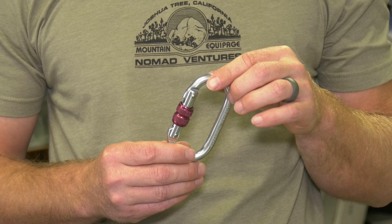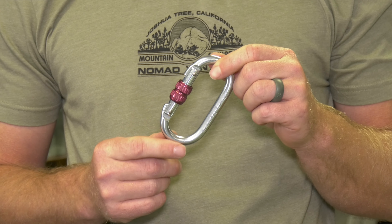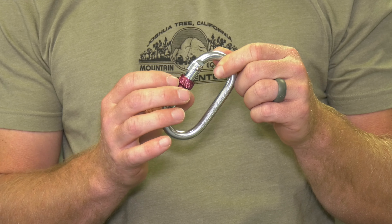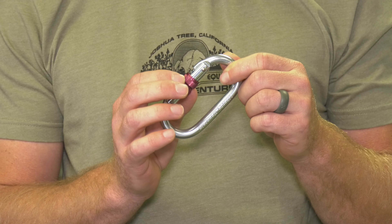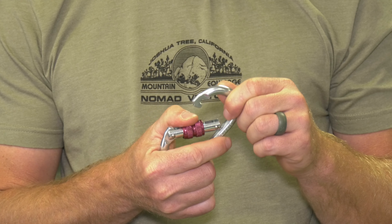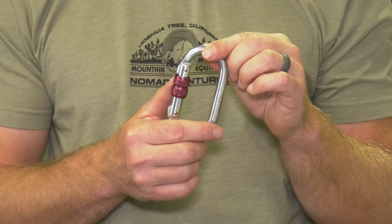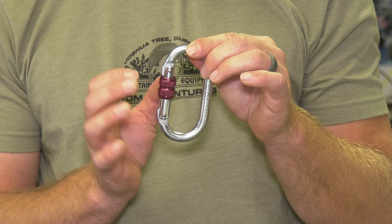From there, we move on to classic locking carabiner systems, starting with the oldest. This is your standard oval locker. The original locking carabiners had that same oval shape, and the difference from a non-locker is simply that we can lock the gate in the shut position. The original lockers were simple — you just twisted the gate until it was locked and untwisted to open it. It was a great, fast design. This specific one is stainless steel, which would be great for use in your top rope setup.